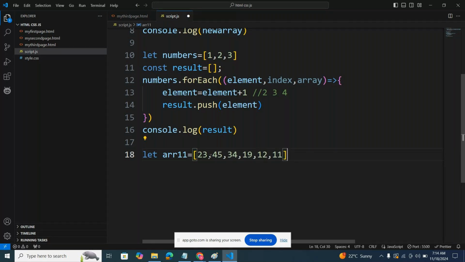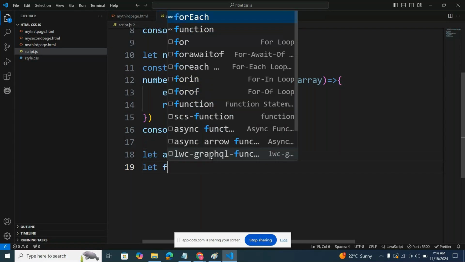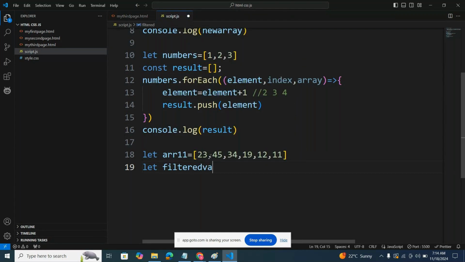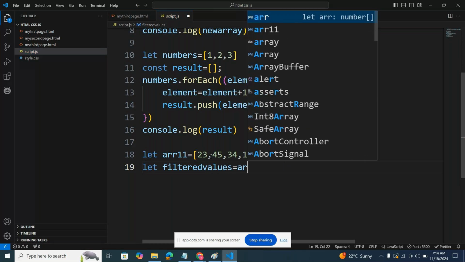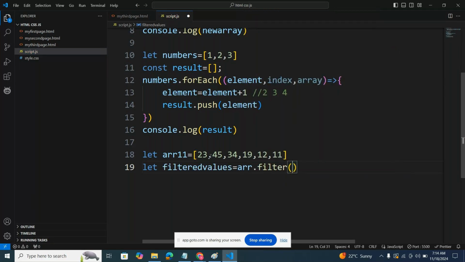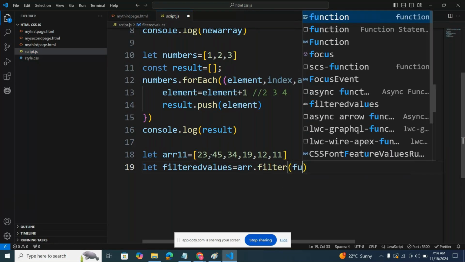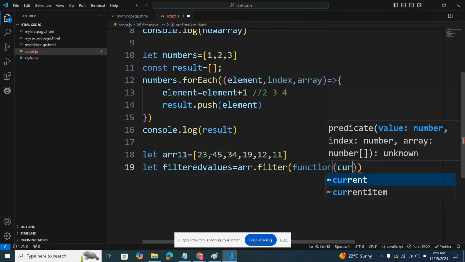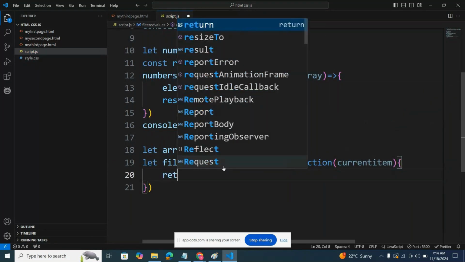I'm filtering the data which is greater than 18. Array dot filter.